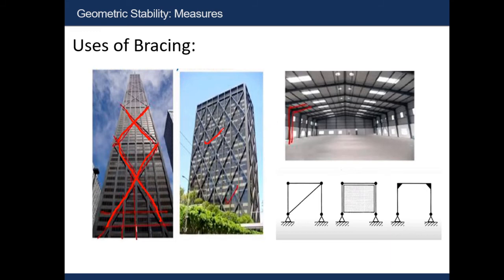Here is the example also. And for cases of trusses, we know that due to lateral loads, which could be wind load or earthquake load, the truss will get laterally displaced. So when we are providing bracings, it will resist the displacement to some extent, and it will serve our purposes also.